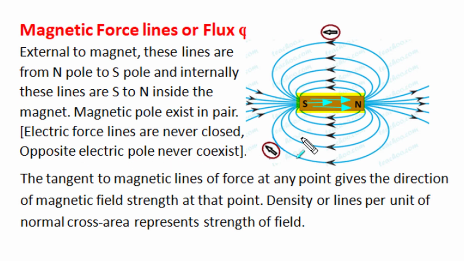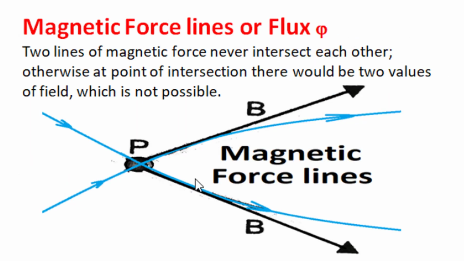Now this pictorial representation of force lines represents the magnetic field, and a tangent drawn on force lines anywhere represents the direction of the magnetic field, as shown by these arrows at different positions, and the density of force lines represents the strength of the magnetic field. Near the bar magnet the force lines are dense, so the magnetic field is stronger, and as we move away the density of force lines decreases. It indicates that the strength of the magnetic field decreases as we move away from the bar magnet. This particular property of electric as well as magnetic force lines is very important from our examination point of view.